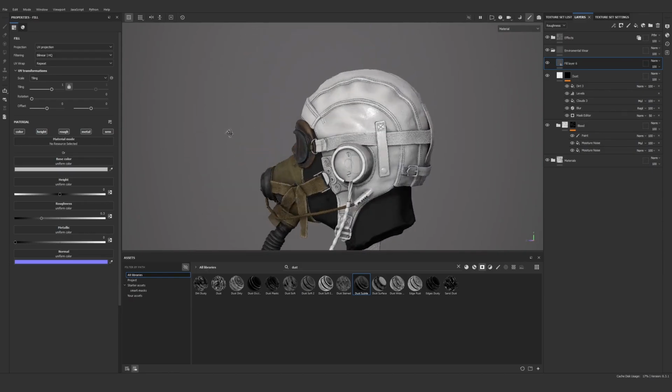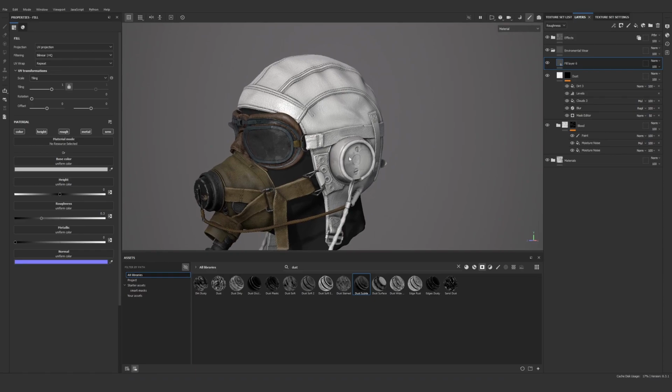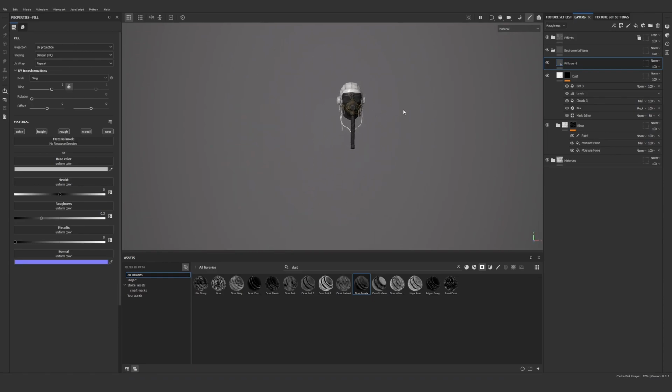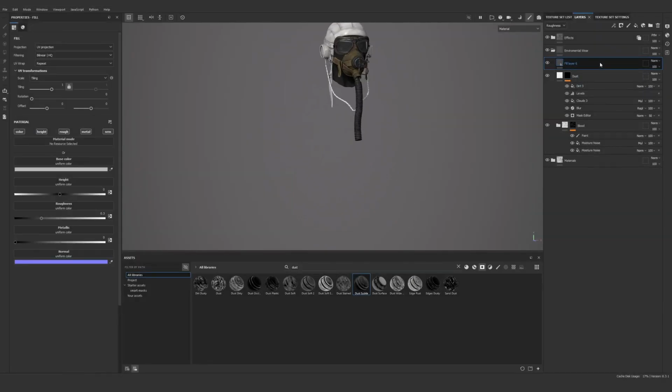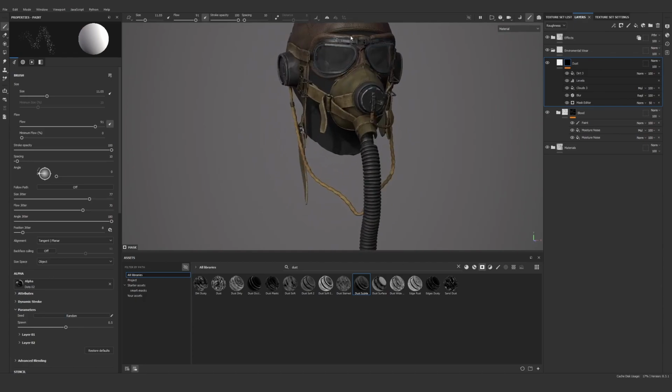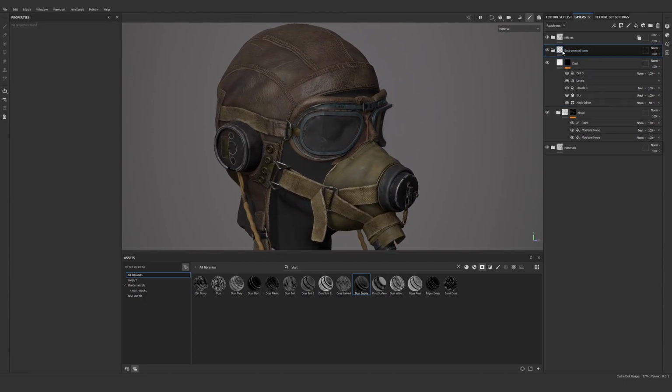And then finally, another one that I commonly use is dirt. In this case it makes a little bit less sense, so I wouldn't put too much dirt here because of the helmet. But if you have a full character, you can imagine that the character would have a lot of dirt in this area, especially around the feet, and then dirt going up the legs. Some here at the hands where it's touching stuff. Then maybe some splashes here, and a few speckles here and there on the top. So for now, let's actually not do that.